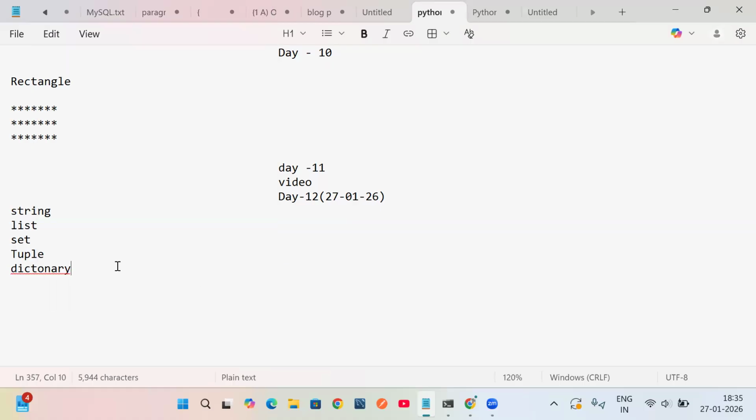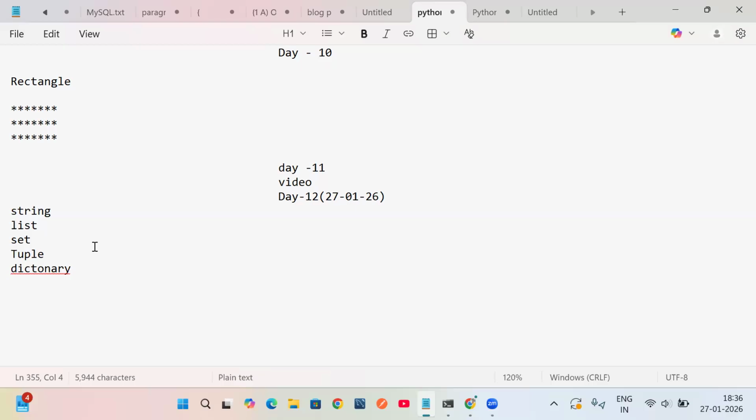Here it is easy to manage the data, like we are able to read, write, update, and delete. All these concepts are included in these data structures. It is similar to what we apply in a database.